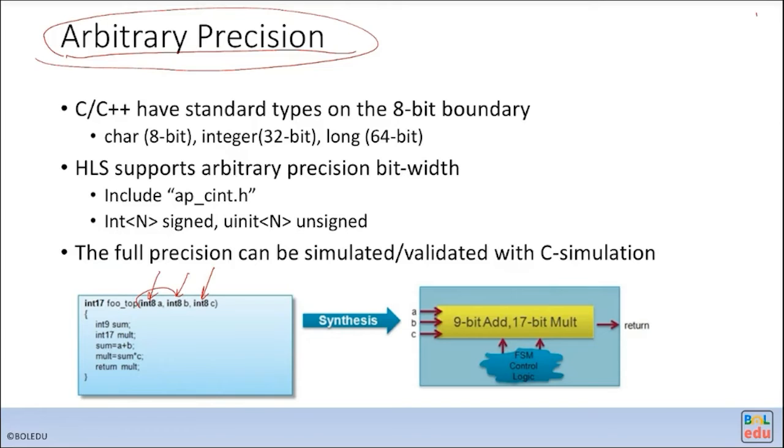So to reduce the resource, choose the data type with precision that meets the target and don't use more than you need.